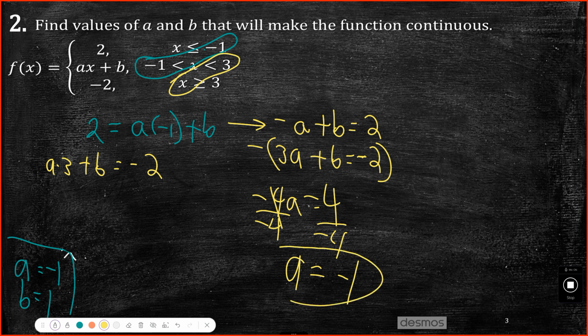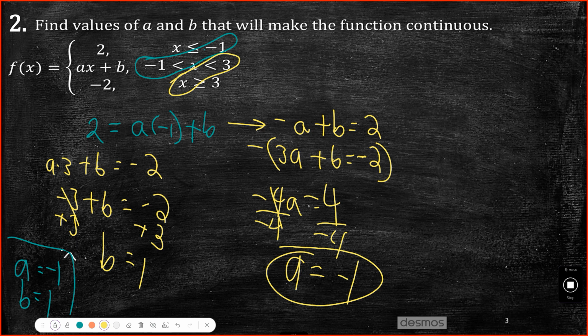A is -1, and now how do I find B? How do I find B? Plug it in either one of those equations and find B, no? So if you plug in A is -1, I'll go here. It doesn't matter. So that'll be 3 times -1 is -3 plus B is -2. Add 3 if you want to do the whole thing. B is what? B is 1, yes? But wasn't that what I already saw it would be?